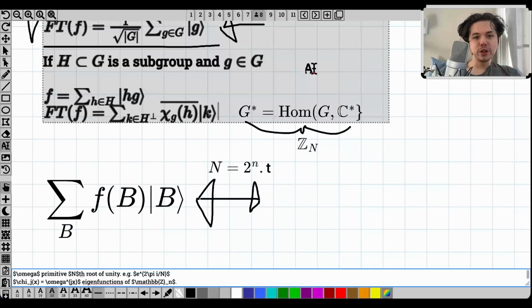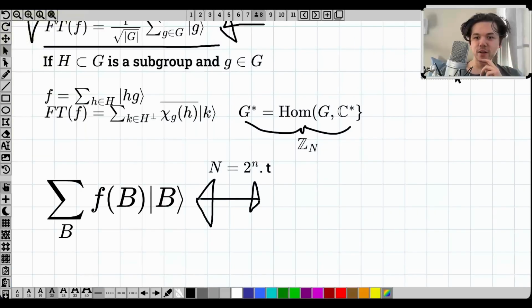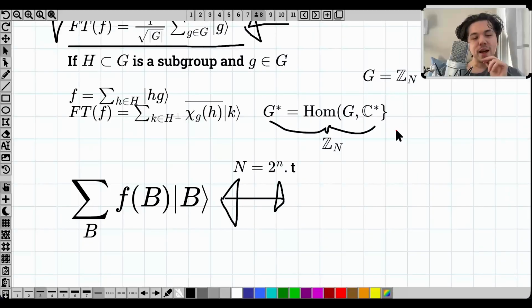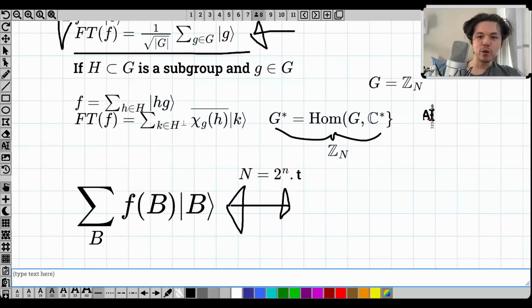If our group G equals Z to the n. And again, this depends on all our choices. This is not a canonical identification, if that's something you care about. If we have something from, we have to pick the same root of unity, pick the same omega n.